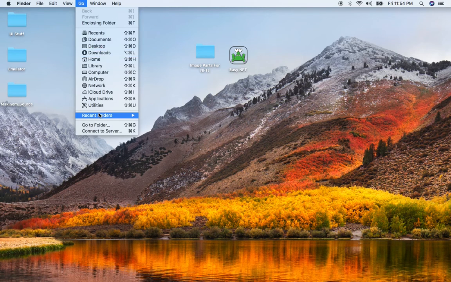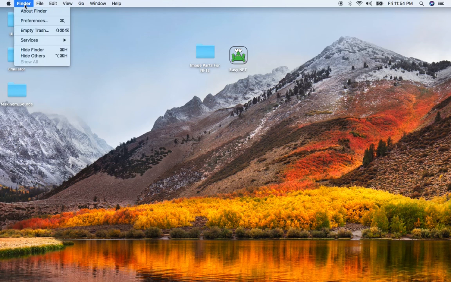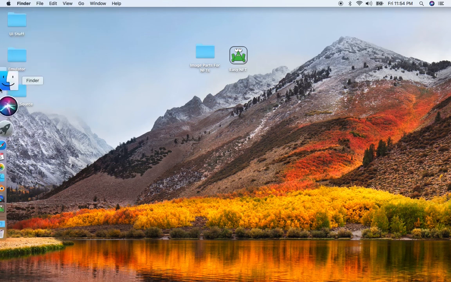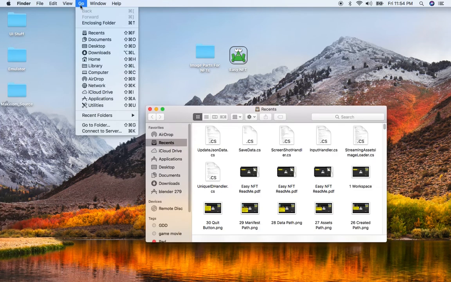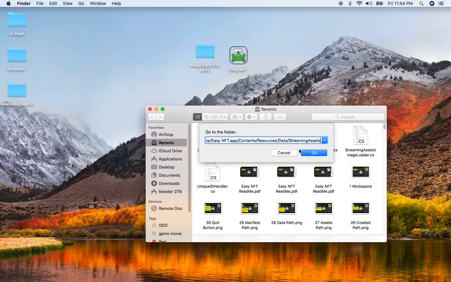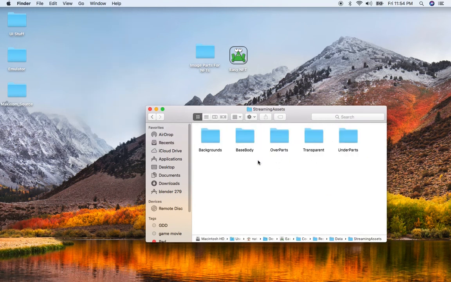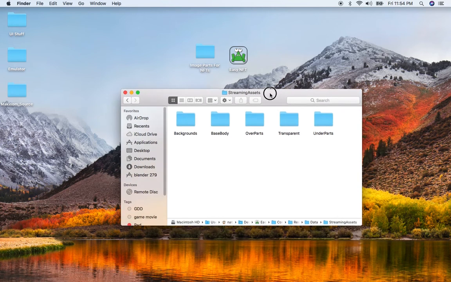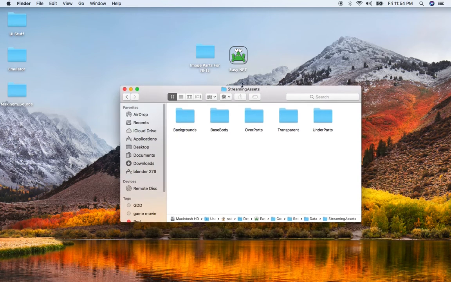But for Mac, you can just go to Finder. Mine's on the side here, so Finder, go to, and then just paste it in there. And it'll get you right to your main streaming assets folder. So this is where you would drag in all your different parts to make up the images.